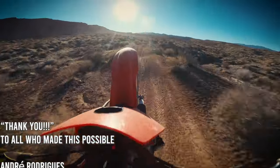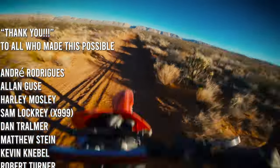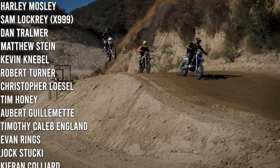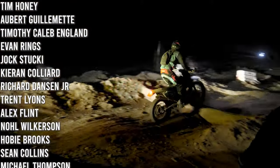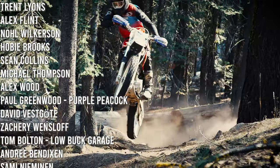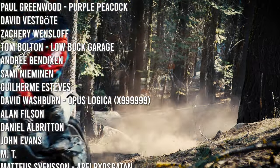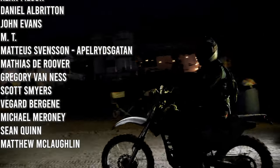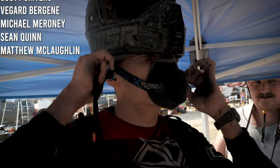I was just out there taking a ride on this 2003 CRF230F, and I was thinking, dang, I really enjoy riding this bike. I could ride this bike all day. And just like that, it was decided that I would take this bike and make it my weapon at a 24-hour endurance race. The goal was to make the bike feel so perfectly right for me that it would be an absolute pleasure to truly ride all day, and hopefully get through the whole race without passing out this time.